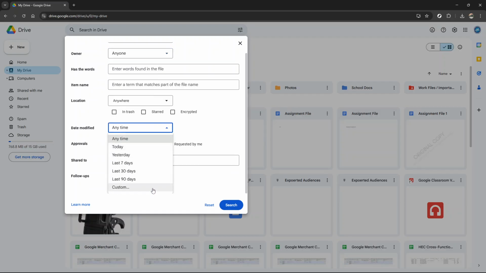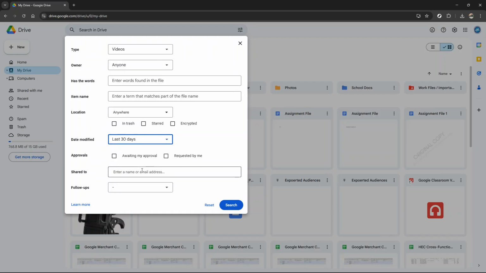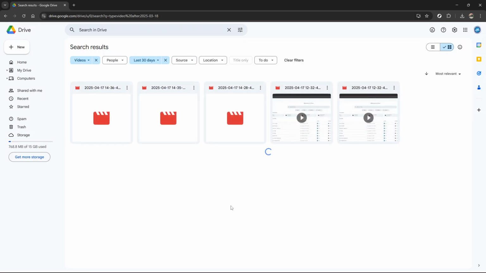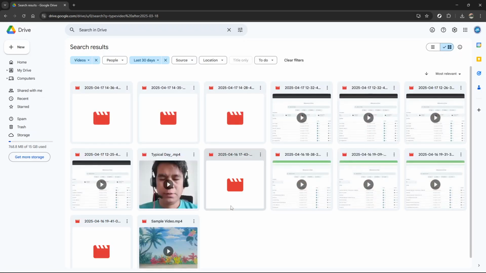This feature is incredibly useful if you know, for instance, that you uploaded the movie in the past year or in a specific month. Once you've set all your criteria, whether you're using video type, keywords, specific dates, or a combination of all these factors, go ahead and click the search button. Google's powerful algorithms will now process your request and return all the files meeting your specified criteria.